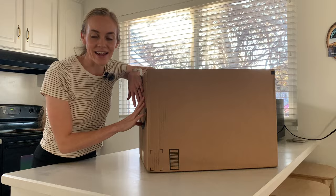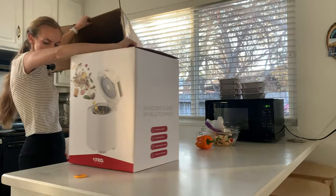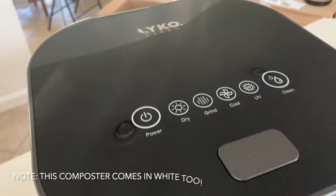While I unpack this, I just want to give a little commentary. The Lyco Clean didn't blow me away with its packaging, but honestly that was not a super big deal to me. I know the Lomi does put a lot of effort into that. When it came to its instruction manual, it was super simple and easy to understand — not too much in it at all. Once I inserted the filter it was basically ready to go and start running.